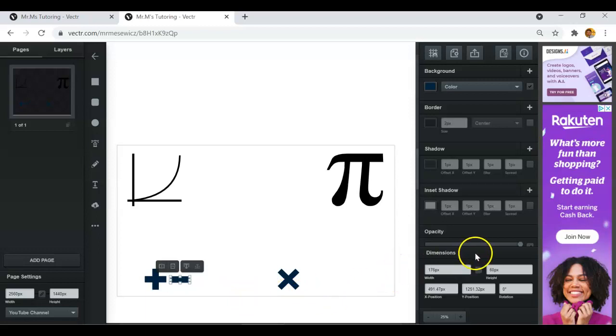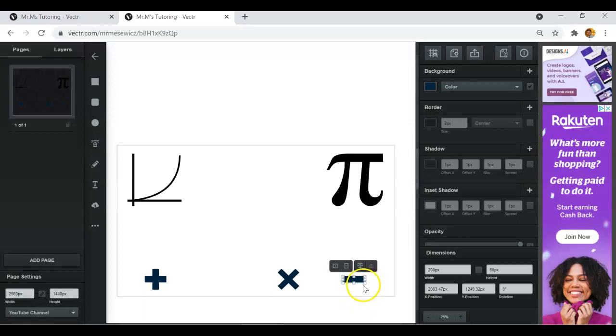And the only thing that we need to change here, because we know that the height is fine, because that's the same height as this addition sign, we just need to change the width to be 200, because that's the width of our other two signs. And we'll move it over here. With that blue line, we'll know that it is right in the center.